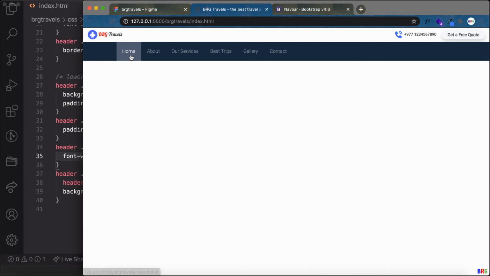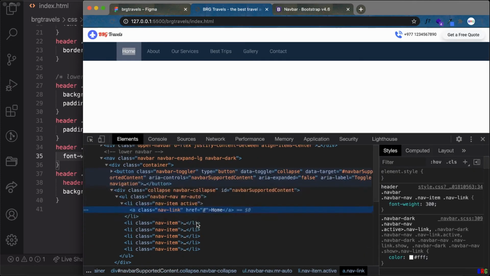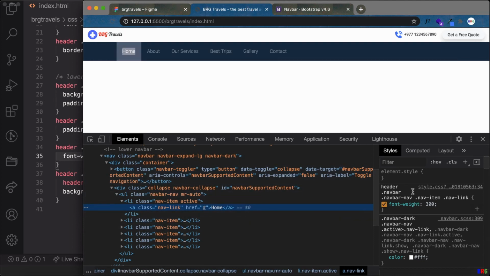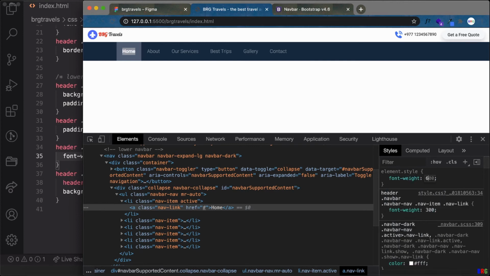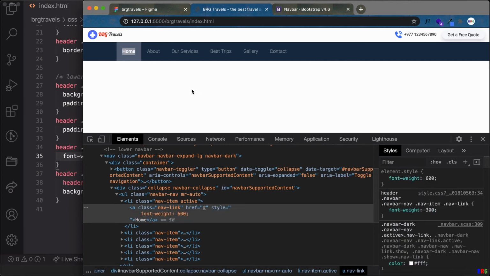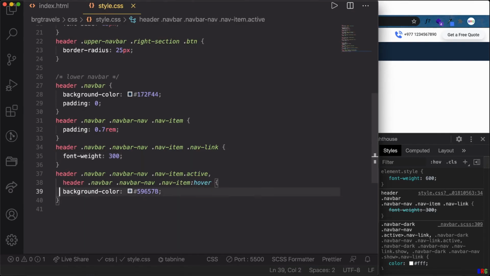Now if you see, our font weight is as expected, but this active part has also got 300 as font weight. So to improve it, we just need to increase its font weight to 600, like here. Okay, so I need to basically add the enabling active to 600.